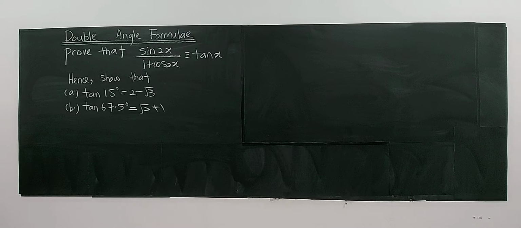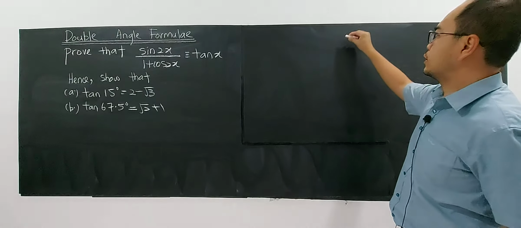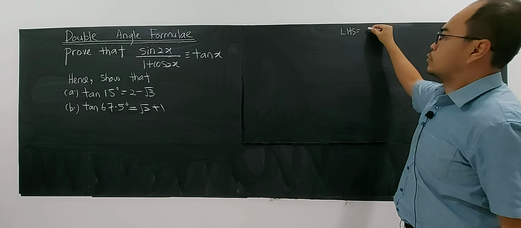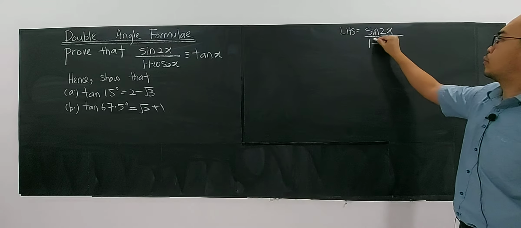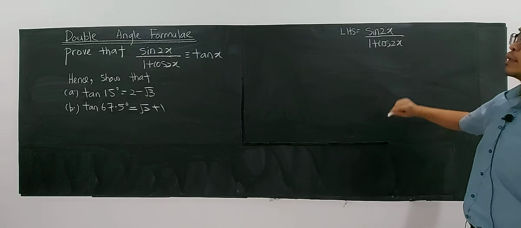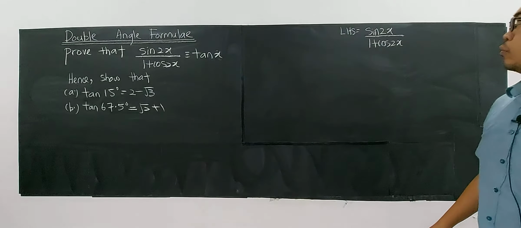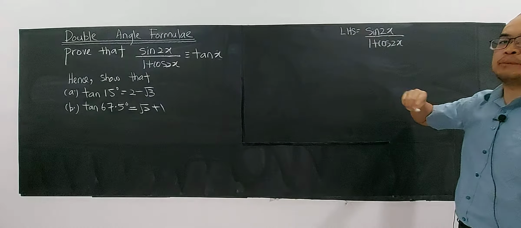Right. Let's see, under the subtopic of double angle formula, I'll show you how to solve this type of question. If they ask you to prove that, I've been doing proving here. As your left hand side, you will have sine 2x over 1 plus cos 2x. You see, from a double angle it becomes a single angle, becomes 1x. So it means you will need to use the double angle formula.